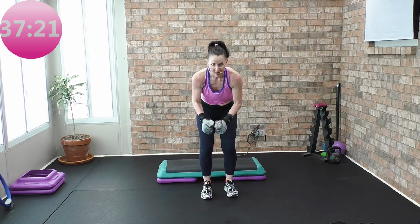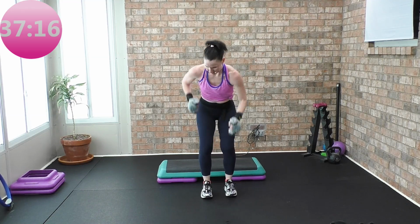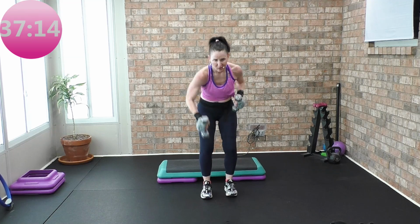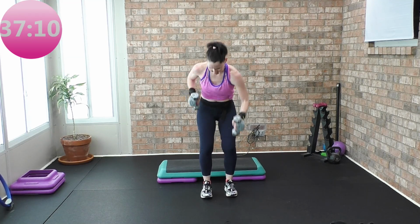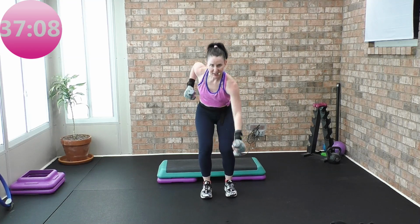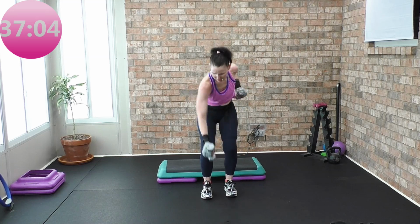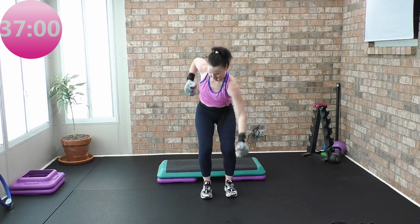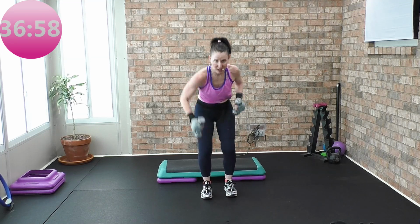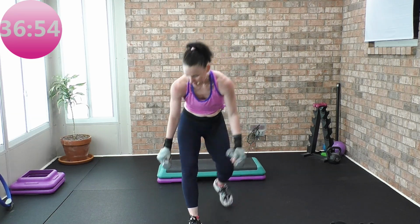Back fly. Now just run. Just run. Sit back in your heels. Core nice, solid, tight. Right here. 10 more seconds. Wiggle your toes. Core nice, solid, and tight. Go as quick as you can. 5 more seconds. Right here. Come on. Yeah. Okay, chest press.